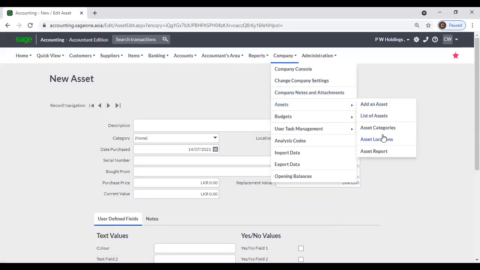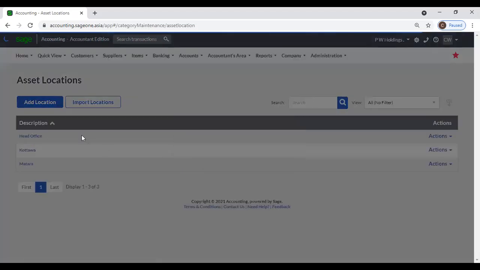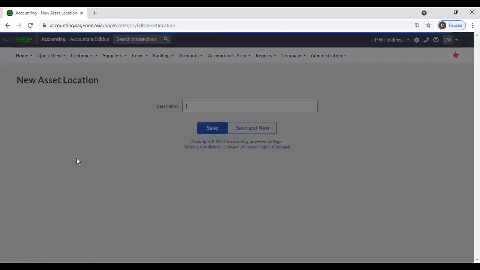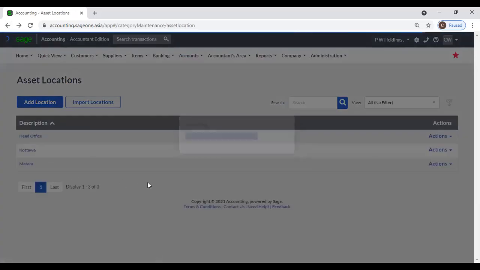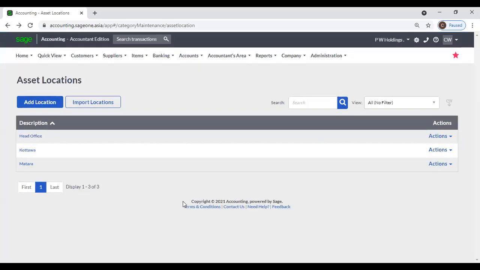Next, asset location. You can create locations from here. If you want, you can add your company departments, or if you have branches, you can add branches. Or if you have different locations, you can add those locations.